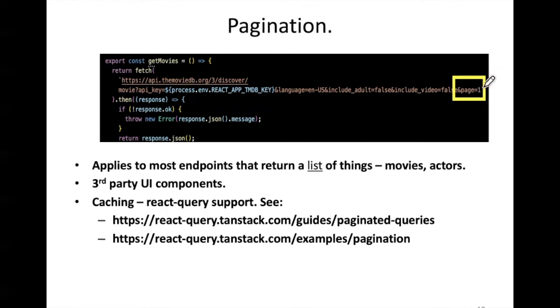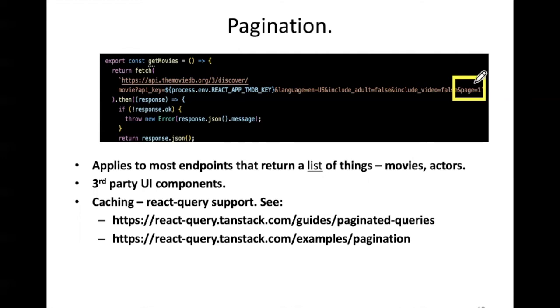So if you implement the pagination feature, you're no longer going to be hardwiring the page number here to 1. It's actually going to be a variable, and the variable value will be determined from whatever the user has selected from the pagination UI, whether that be next or the user selects a particular page number. So that's how pagination is supported in terms of how you program it. It's going to be this last page property.